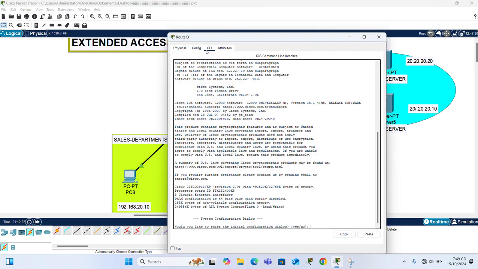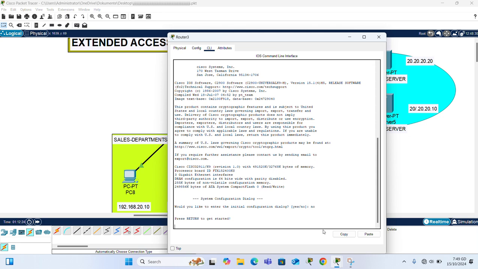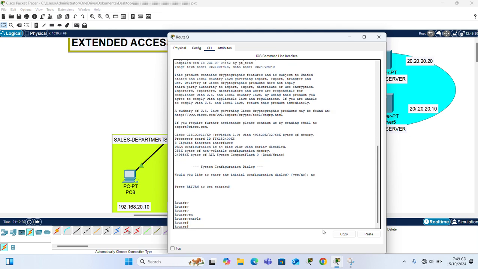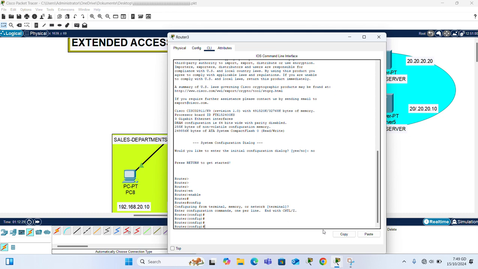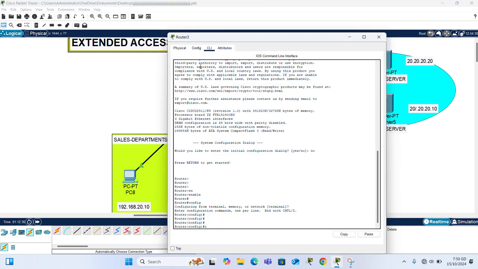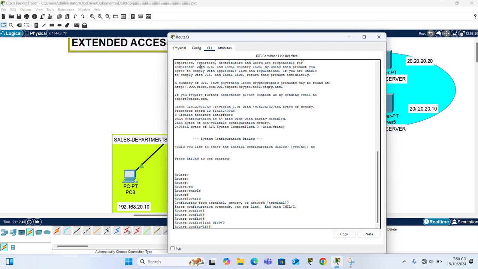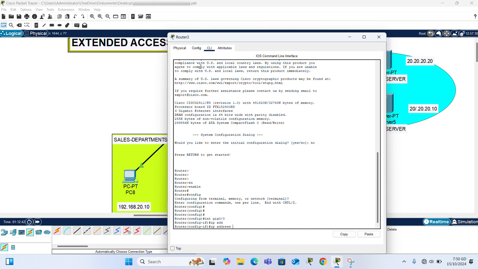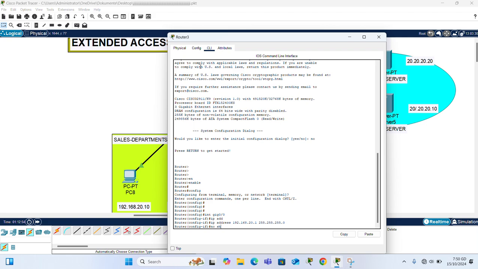click this router and select CLI. Enable, config. Let me check the interface that I am going to configure. Interface gigabit 0/0, IP address 192.168.20.1 255.255.255.0, and no shutdown.